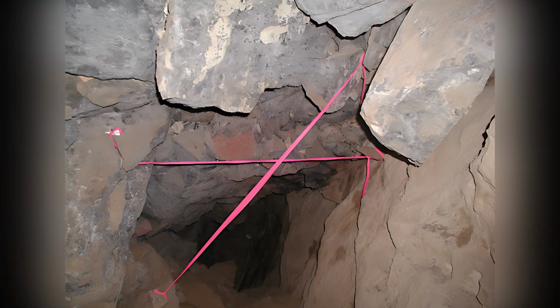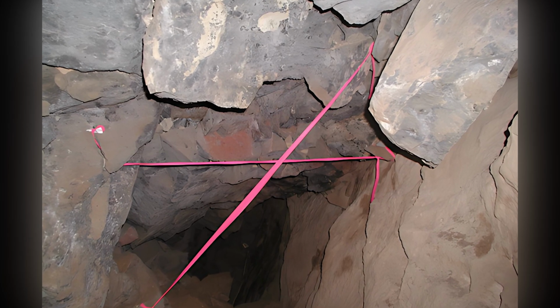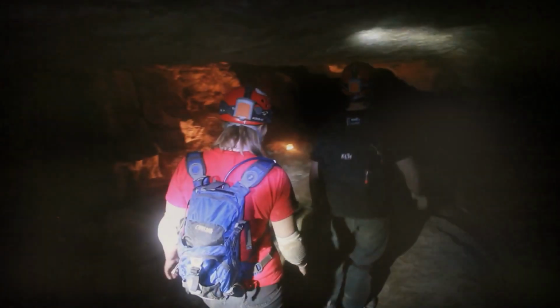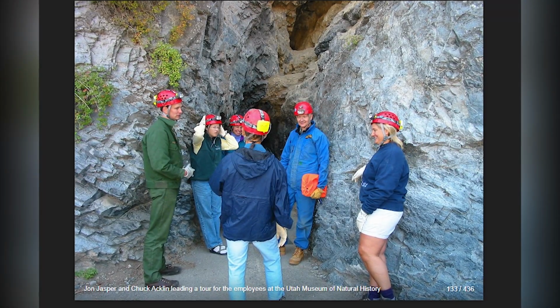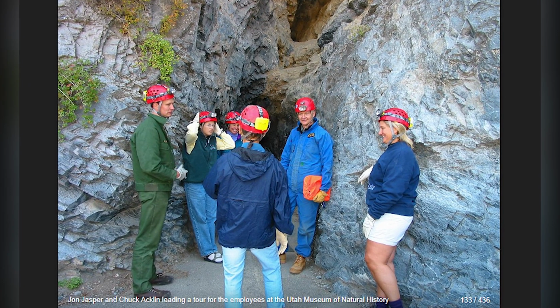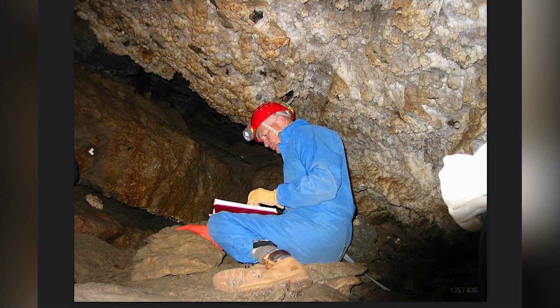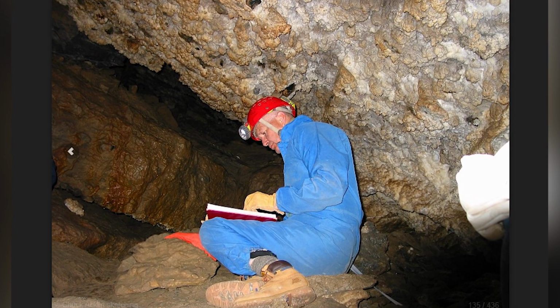By late afternoon, Gollum's cave was permanently closed, but the deaths generated national headlines and pledges from officials to close not only Gollum's cave, but also others in the region. Some protested and said that sealing the caves didn't make much sense. "There are more caves in Utah than we know," says Chuck Acklin, vice chairman of the Utah County chapter of the National Speleological Society. "Sealing off all of the mines makes sense, but the caves, there's a lot of science in those caves that we haven't understood yet."